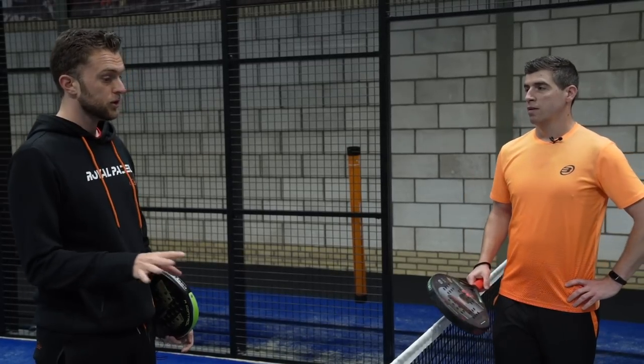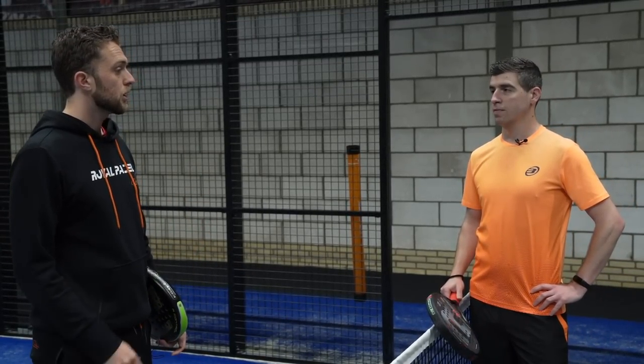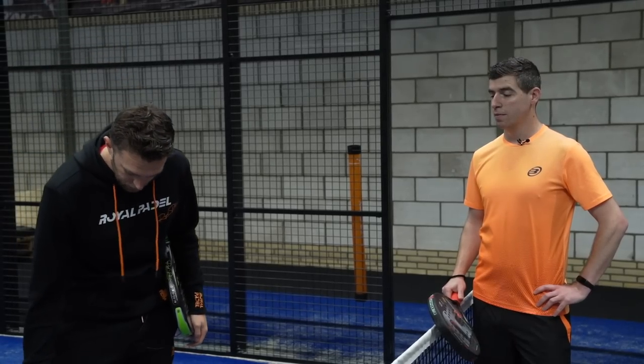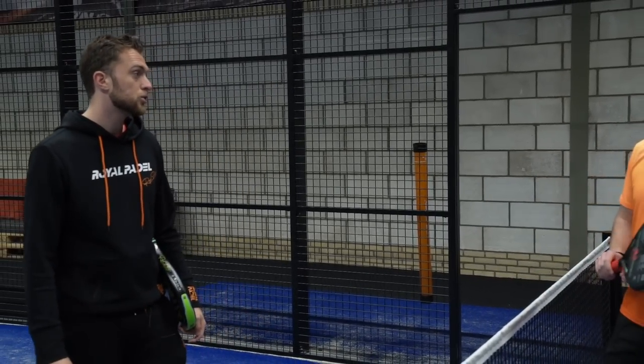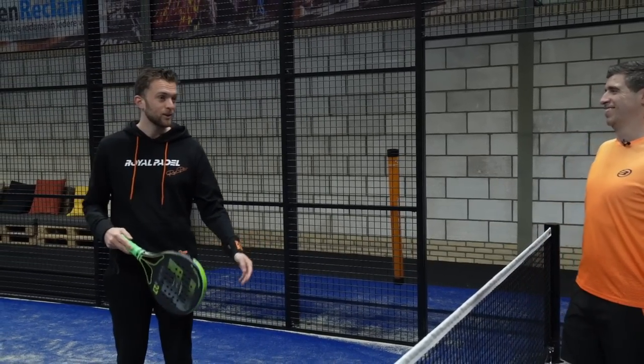We can start with that shot. I play you that shot and we play some rallies and then I can have a look at how low the ball is. If you can play the contact point lower than my knees, it's a good shot. Okay, should we try that? Yep. And then we look at the result and then at the technique.